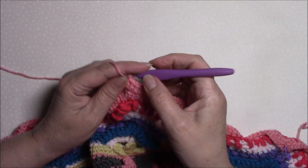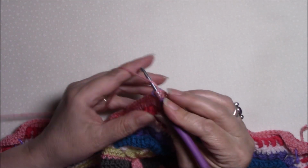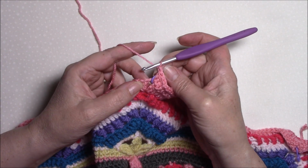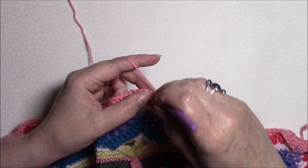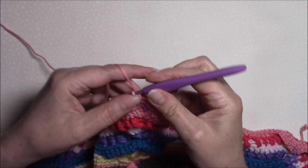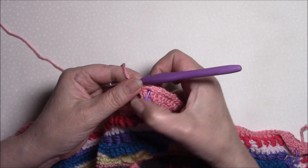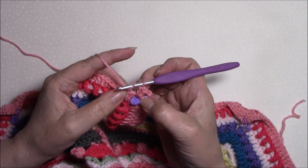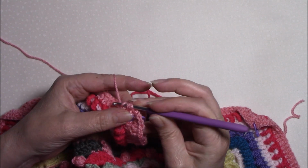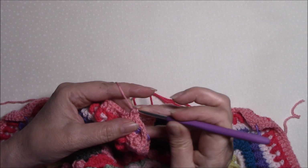Okay, then in your chain 2 point space it's 2 double crochet, chain 2. Now remember, we need to leave these stitch markers in this chain 2 space, so make your second 2 double crochet the other side of the stitch marker. Okay, so you've left the stitch marker in the middle of those 2 chain 2, 2. Okay, and then make sure that you don't skip that first hidden stitch, and we're going to go all the way down another 20 double crochet, so 1 in each stitch all the way down.